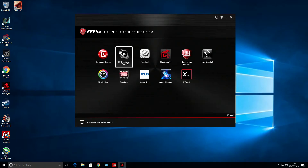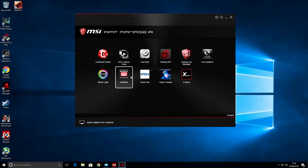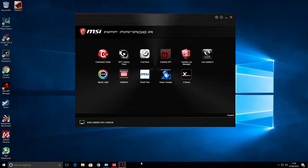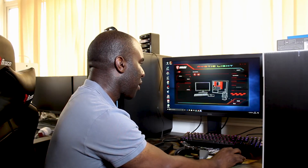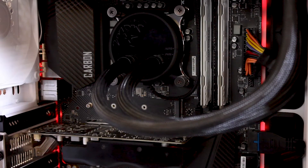You've got DPC latency tuner so you can tune it to your own preferences. You've got Command Centre as well, same as on most MSI things. But we're talking about Mystic Lights — let's see if there's anything different about it. I'm clicking on it; it takes a while to come up. There it is. So at the moment I've just got red RGB on it and I'm going to turn the case so you can see the RGB.